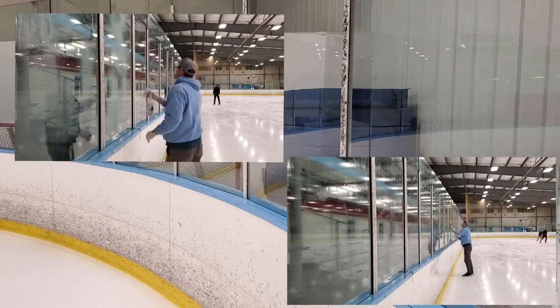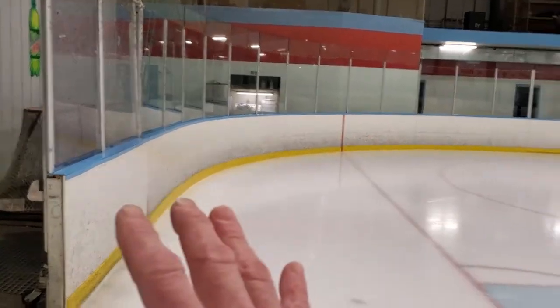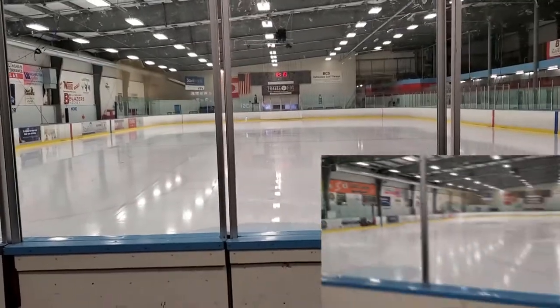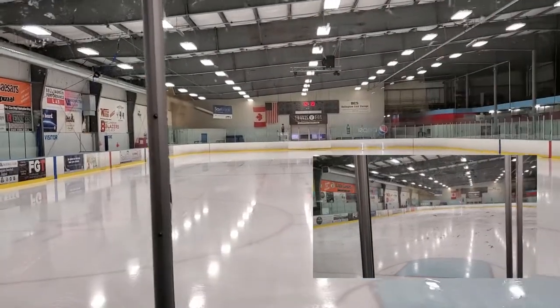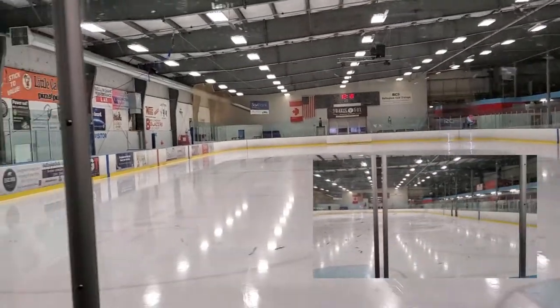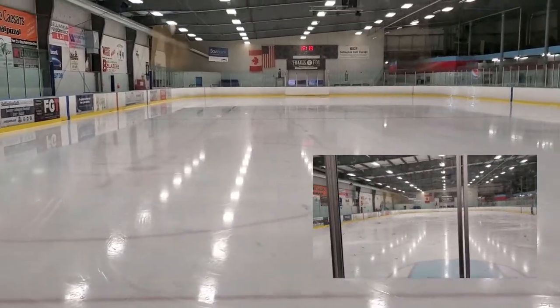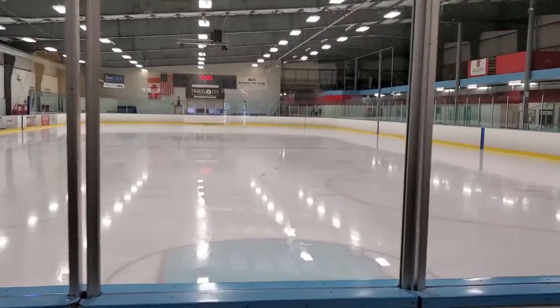There's the glass — nice and clean. Got all the puck marks off. Went through with the chamois, the spray bottle, the squeegee, the whole nine yards. Got all the boards cleaned. Most of the puck marks were behind the goals on both sides and some along the corners. Let's take a look at this end — I got all the puck marks off the glass behind the goal, that's where most of them are, and I worked my way out to each side. Not looking too bad, looks much brighter. There are a few spots I couldn't get — those were scratches from helmets, metal on gear, and skates. Overall, looking pretty good. The spectators won't have to stare through puck marks on the glass.